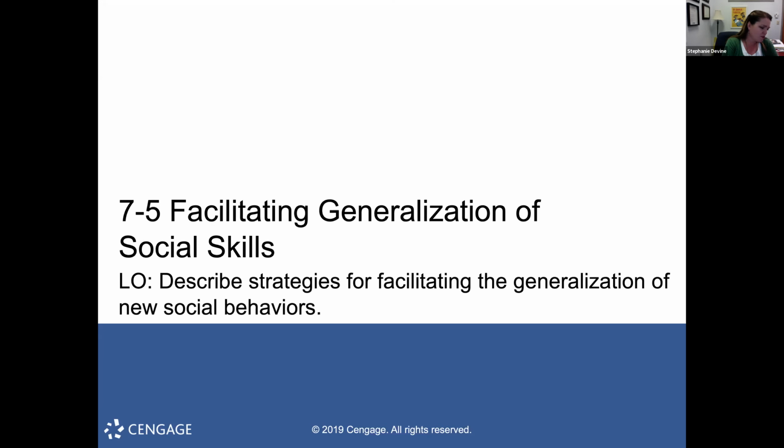And then once you've really helped teach the acquisition of the skill and you've built the fluency of the skill, then we start going into maintenance and generalization. And again, remember that we really need to plan for generalization. It's not necessarily just going to happen. One of the challenges of our students, generally speaking, is that they don't generalize well. So direct instruction is probably needed, and a plan for that is needed. So let's look at those strategies.